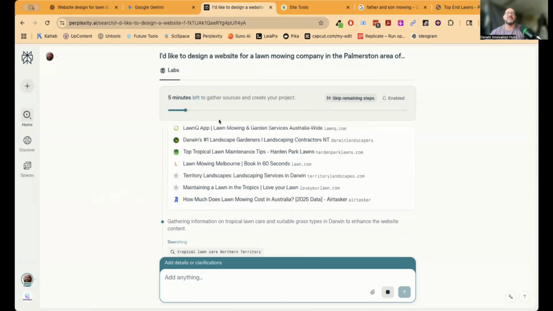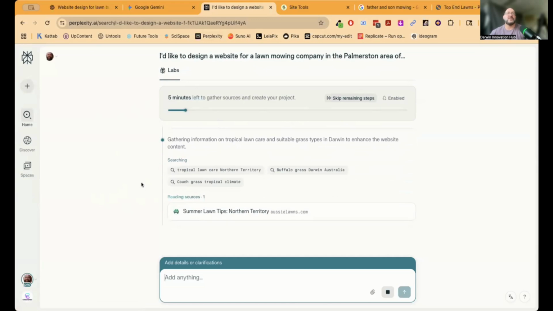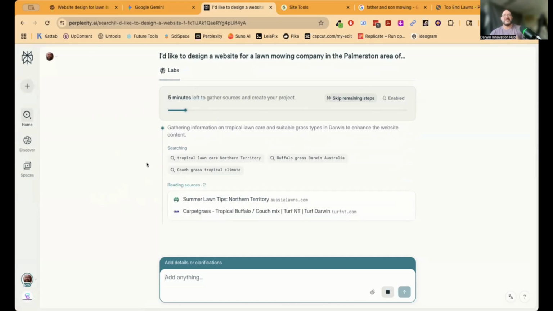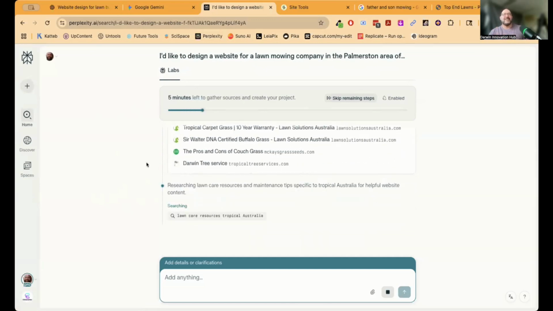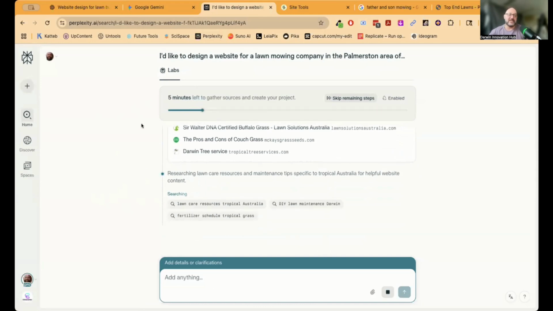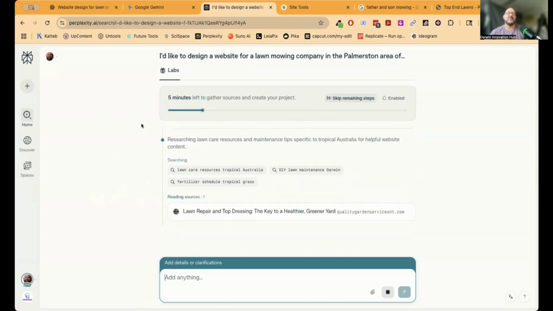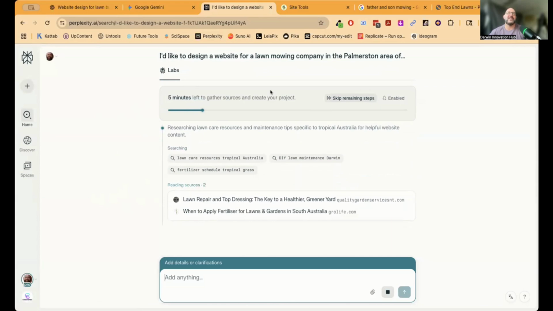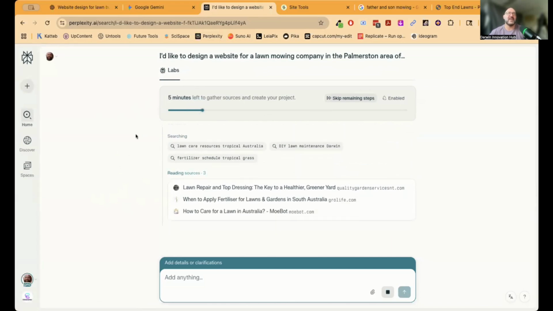It's gathering a bit of resources. The difference with Perplexity is it goes and does a lot of research as well, so it's going to get those links right. Unlike our friend over there in Gemini, Perplexity really takes the correctness of things very seriously and really cites sources. So it's taking 5 minutes to go and gather those things and build it. It's going to take a while.